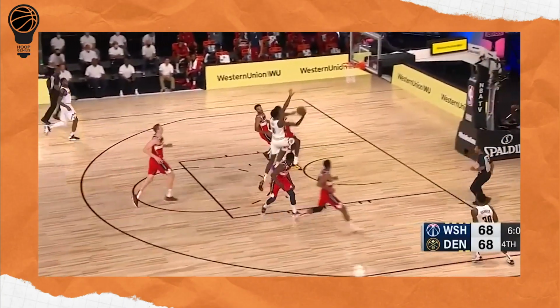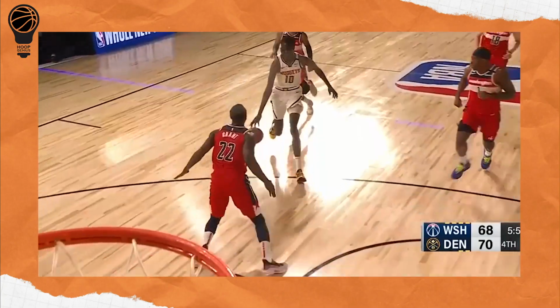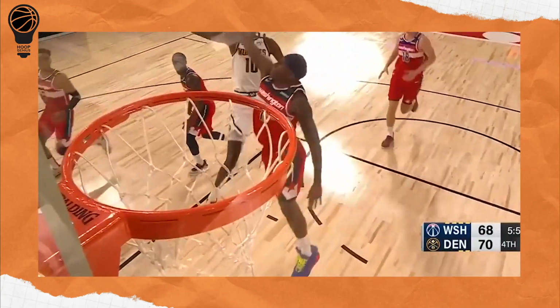There's 5 defenders around him, but he uses the saucy moves to take it to the rack and put back his own layup that didn't go. Look at that. Rips the ball over, hits the layup, but it doesn't go, but he's still there to put back with the dunk.